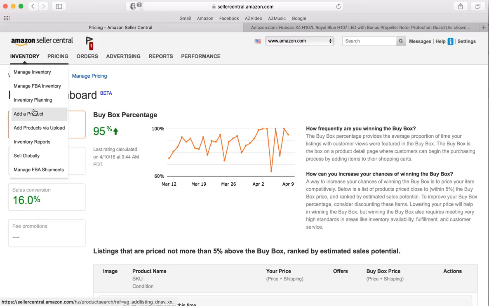So from here, you have a brand new private label you've been selling. Now you've got a brand new product, or even your first product. You have two different ways to create a listing for your private label product. Add a product, this is web-based, and add products via upload. This is with CSV files, and we'll go through all of that, but I'm just going to show you really quick again.